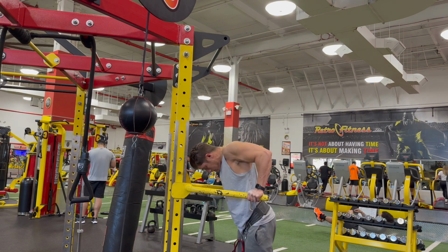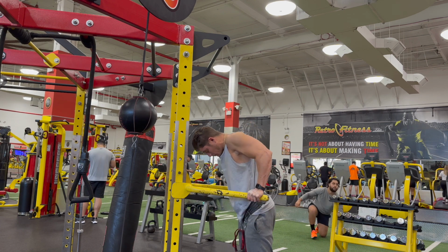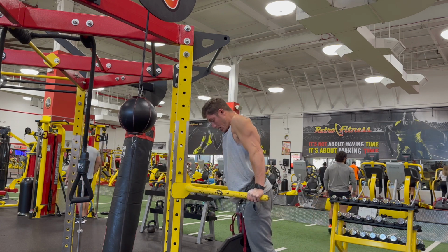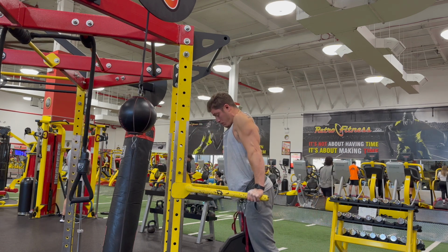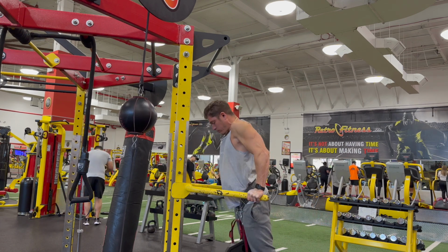Then we're going to go back to the bar after this, drop the 45, go to body weight pull-ups, and then go to 45-pound dips. So it's going to be a double drop set. This is where we add in the endurance work at the end of the whole routine.